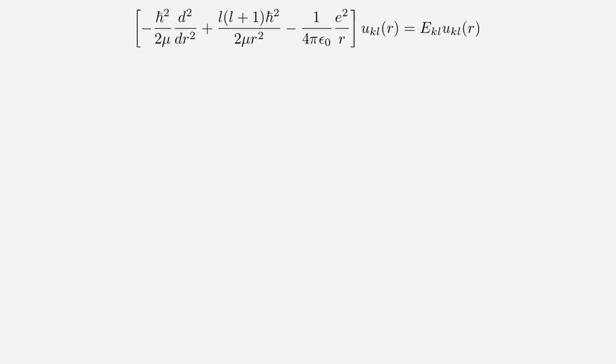And a final step before we solve the differential equation, with the aim of simplifying notation. First, let's define a new quantity a0, equal to 4 pi epsilon 0 h bar squared over mu e squared. a0 is called the reduced Bohr radius, and you should check that it has units of length. For our purposes today, this is a purely pragmatic definition that will allow us to simplify notation, but as we study the hydrogen atom, we will see that the length a0 actually has an important physical meaning, because it is a measure of the typical atomic dimension.